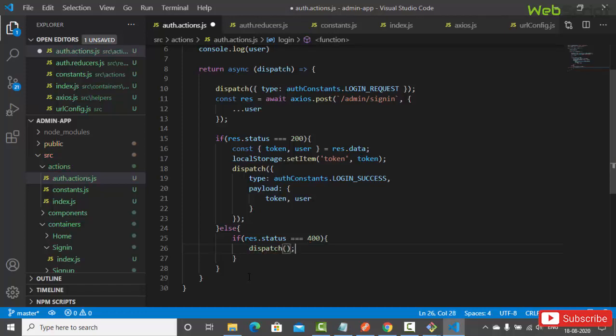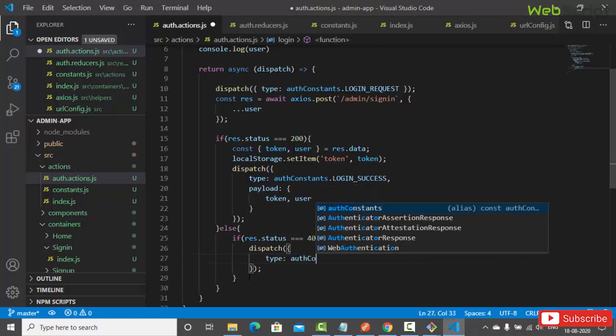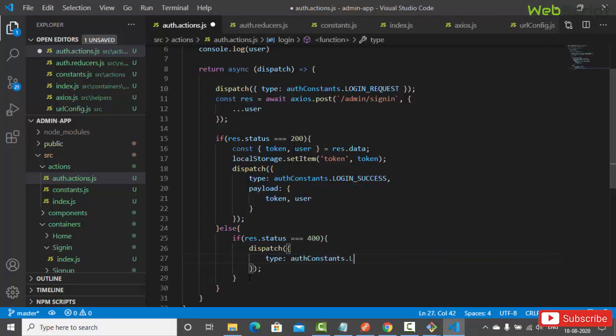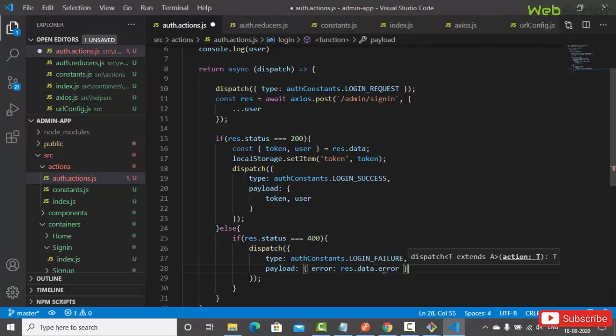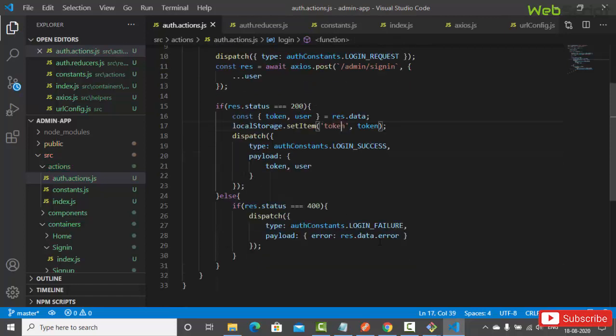Say dispatch, here we can say type authConstants.LOGIN_FAILURE, and payload is going to be error, so let's say error, and here we can get res.data.error, right? Now let's save this. So hopefully this will work.